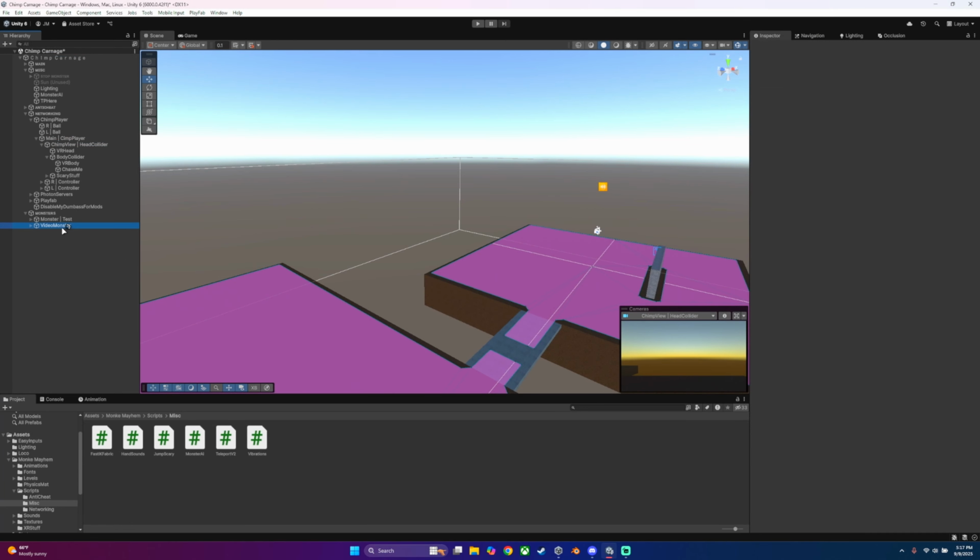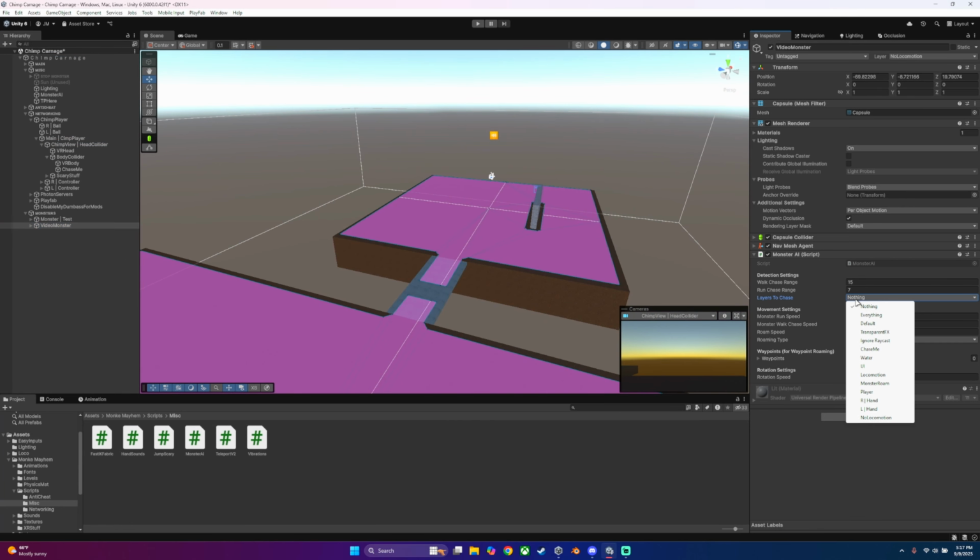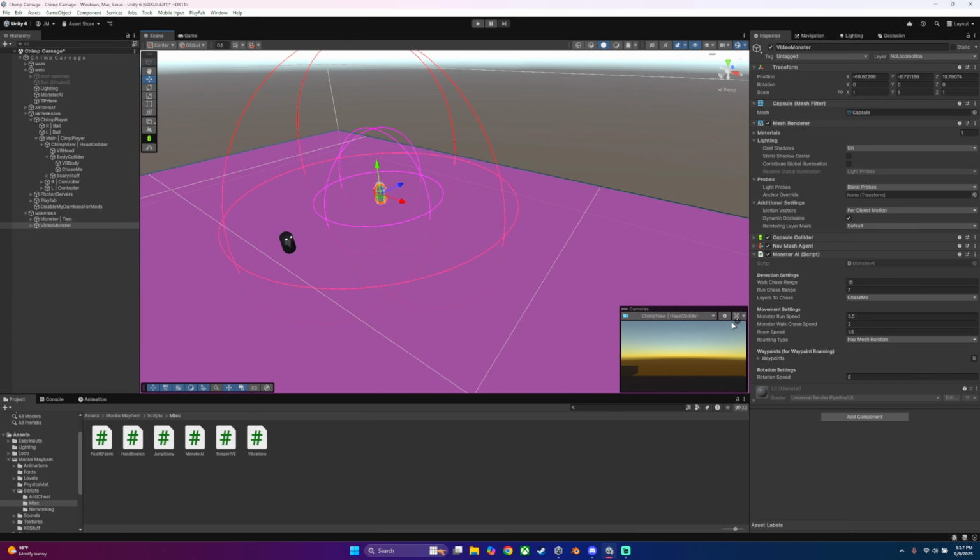Alright, so on the monster layer to chase, you want to set that to Chase Me, and now anything in its range, the player will be chased. The speed, oh no, this is not the speed. So this is basically if you're within the red sphere or circle, this is the range where it'll start moving towards the player, but it'll walk, I'll say walk to them and not move super fast. Now you can set this to whatever you want.